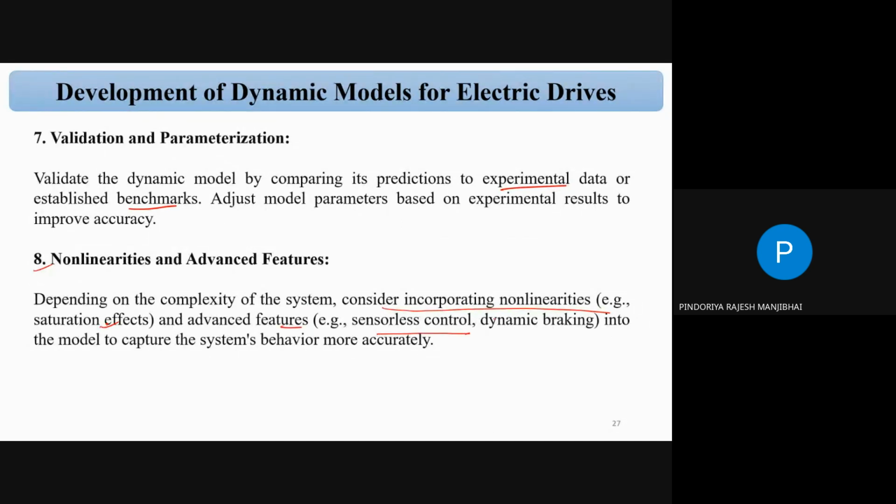Sensorless control is our fifth unit, and I will discuss it in Nepal. That is a physical class, and this is a very interesting topic. Maybe the barrister covered sensorless control, but only eight or nine students in the class, because that is an elective subject. But no issue, I will cover the sensorless control part for the motor, correct? Dynamic braking, okay. So any non-linearity component you can consider for the dynamic model.